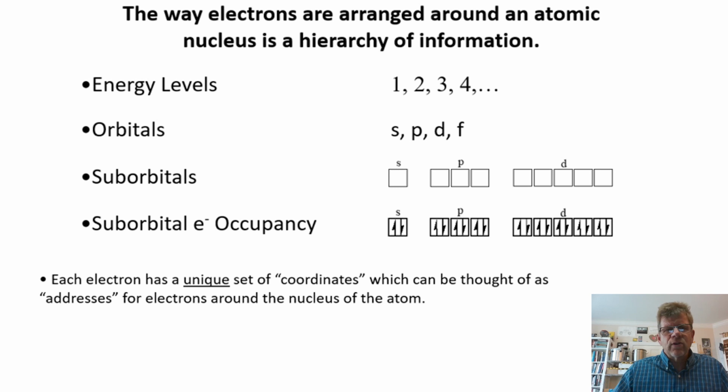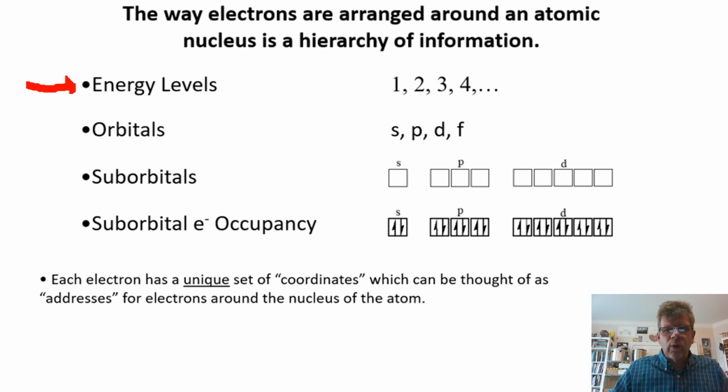We had looked before, and we always start with energy levels around a nucleus. Our energy levels n equals 1, 2, 3, and 4. And within these energy levels, they can have certain orbitals. Energy level 2 has 2 orbitals, and those are the 2s and the 2p orbital, because there's only 2 of them. Energy level 3 has the 3s, the 3p, and the 3d orbital, if you will, because it has 3 orbitals.